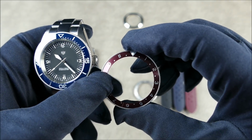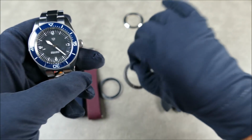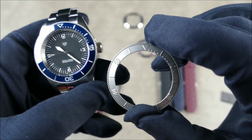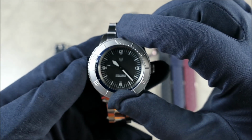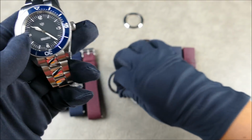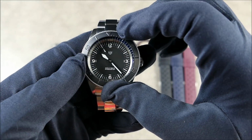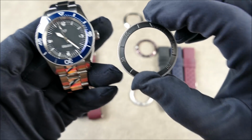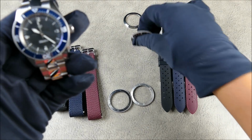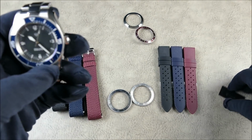You can do the 12-hour bezel insert. They also have these really nice metal inserts for a flatter look, and they even have a black coated one, a little stealthier, more of a Yacht-Master look. But I really do like the idea of the 12-hour, so let's go ahead and swap that out.